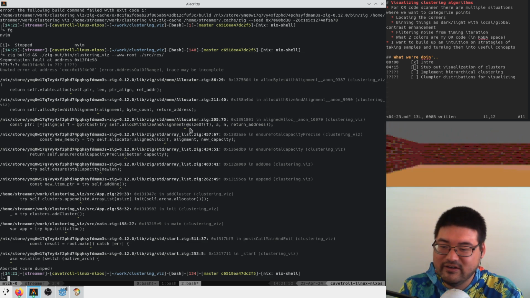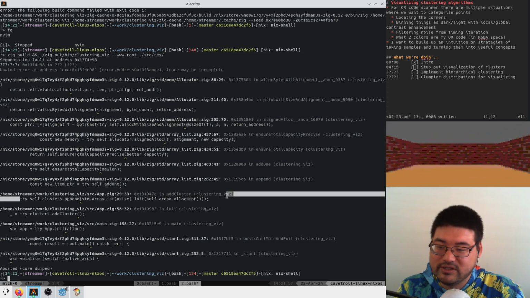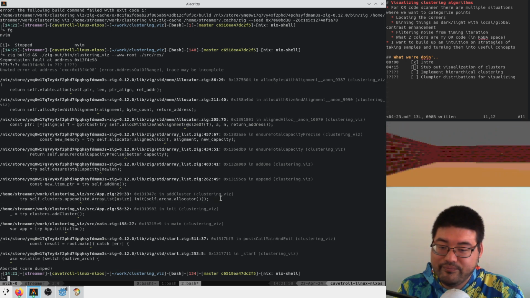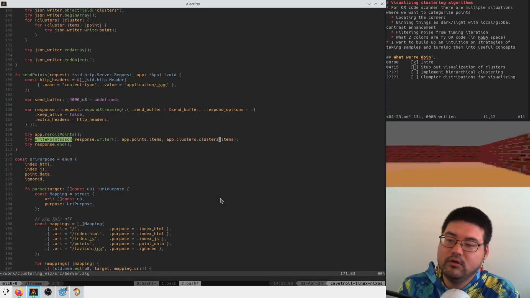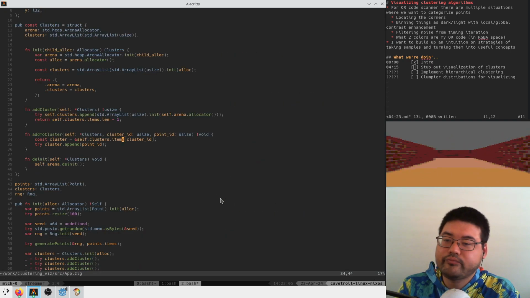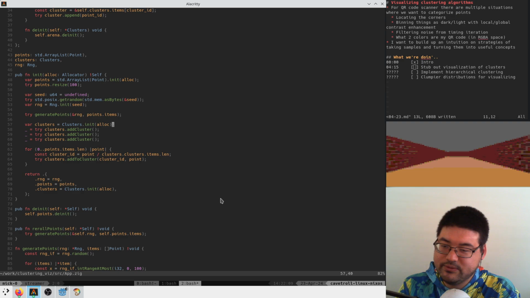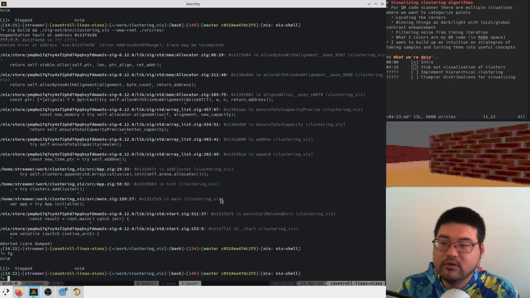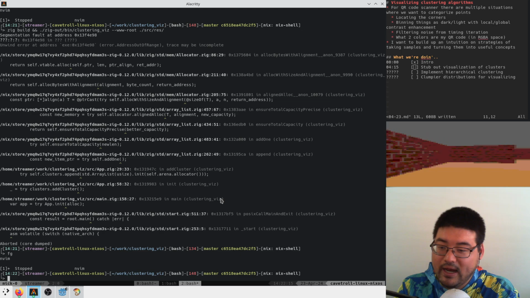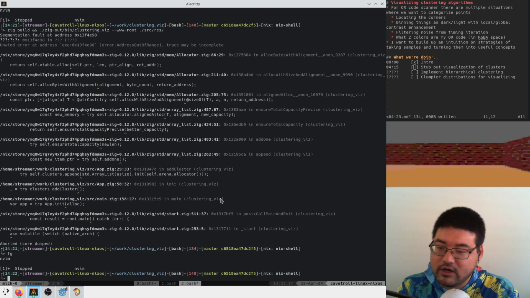Address violation. Cool. So at add to cluster, when we append to our clusters, it doesn't like that for some reason. That's surprising. So what's going on there? We create our clusters. We initialize with an allocator. We add our clusters. This is at add cluster, not even add to clusters.